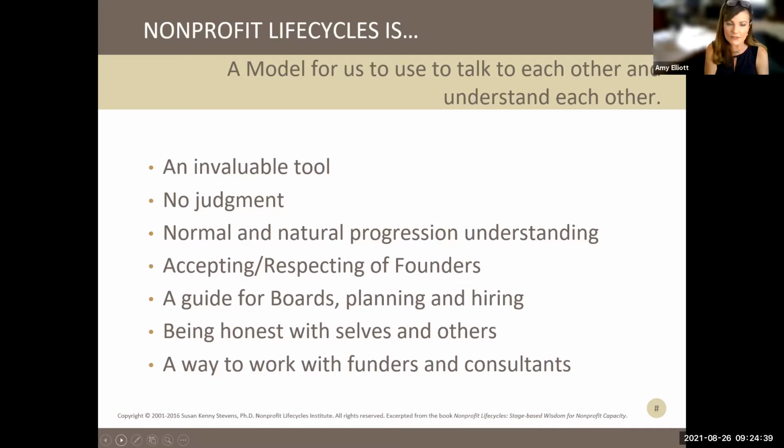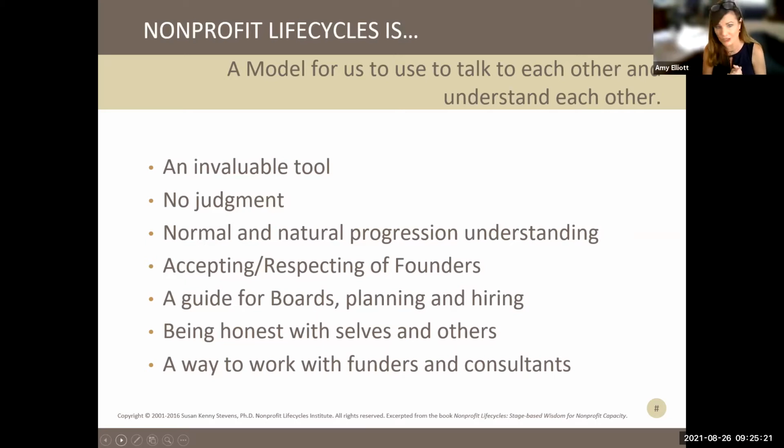And then finally, and I know I've said this before, it's a way to work with funders. It's a way to work with consultants. I may have forgotten to mention, because I was mentioning collaborative partners and funders and different people and teams that you have in your organization, but consultants as well. There is a network of life cycles trained nonprofit consultants throughout North America, of which I'm a part, so I'm aware of them and can always connect you to one if you would like to work with somebody. These are folks that understand this whole slide. They know that this is a valuable tool to use in consulting with your organization.